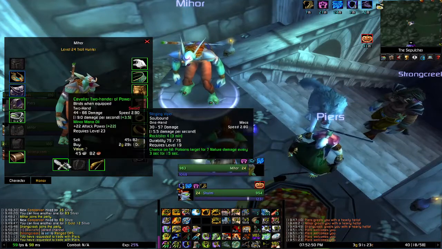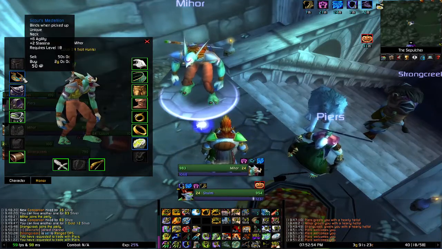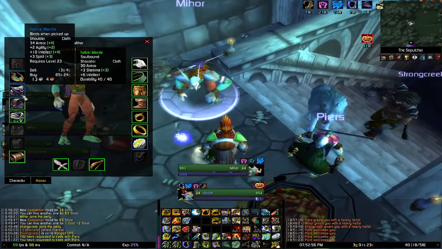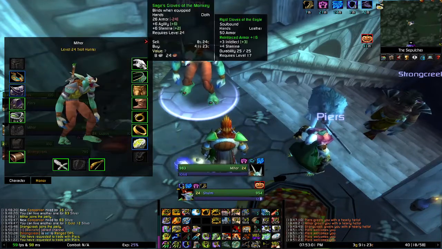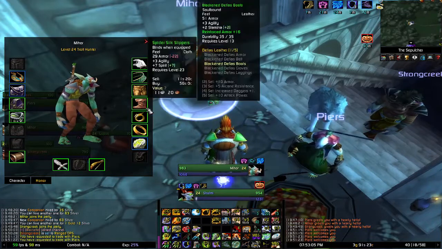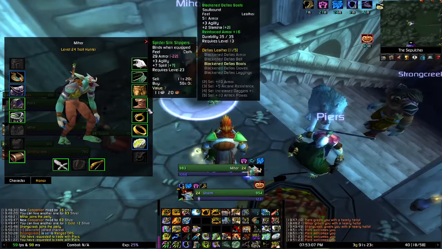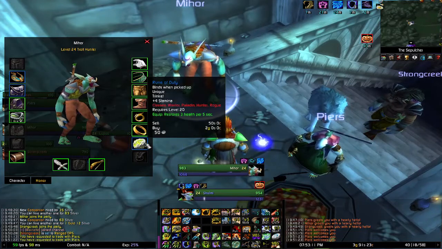And the hunter, damn, look at that. Attack power. He's got the scout's medallion. Feline mantle. Fancy, fancy, fancy. Spider silk slippers, interesting choice. Damn, nice rings.